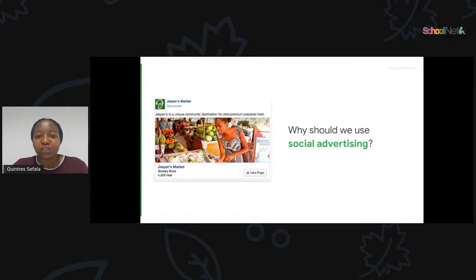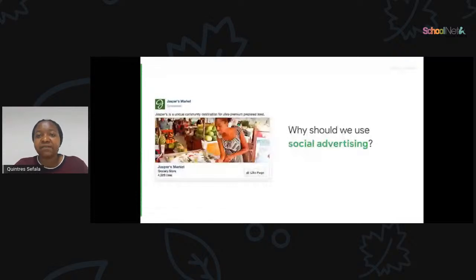We get people on social media, we will increase brand recognition, we will divert traffic to our websites, we will reach specific target audiences on different social media sites, we will target and retarget ideal customers, as well as have cost effectiveness in terms of advertising. And also we will generate leads and turn those leads potentially into sales.